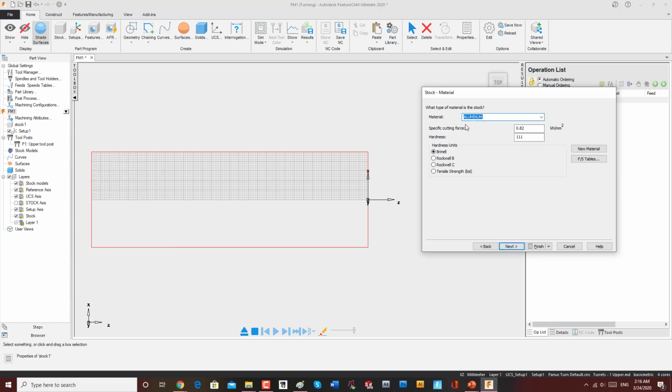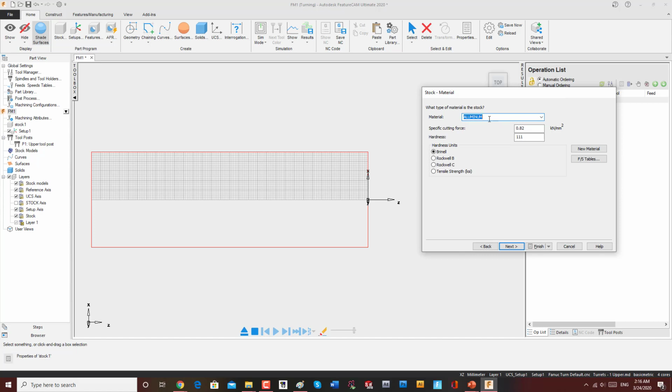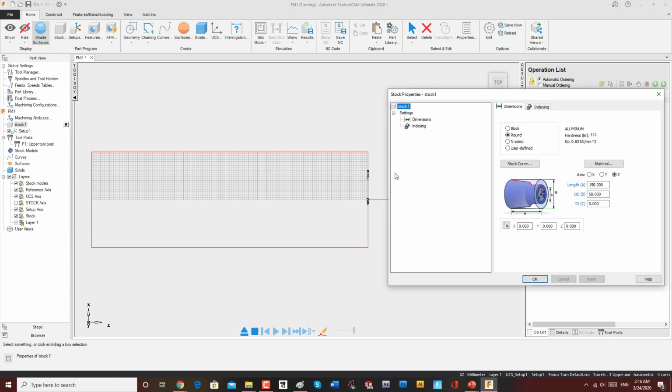Next. Now, what is the raw material you are going to use for this case? You can select any raw material from the list, but sometimes in the exercise you will be given a material to choose from. As an example: brass, bronze, plastic, stainless steel. For the purpose of this presentation, let's choose aluminum. Now, do you want to use multi-axis positioning? Does your machine have 4th axis positioning? Usually the lathe machines, most of them, don't have 4 axis. So we'll click on finish.